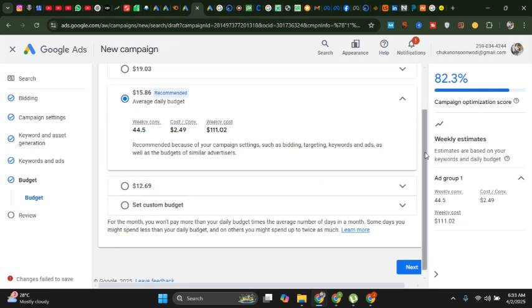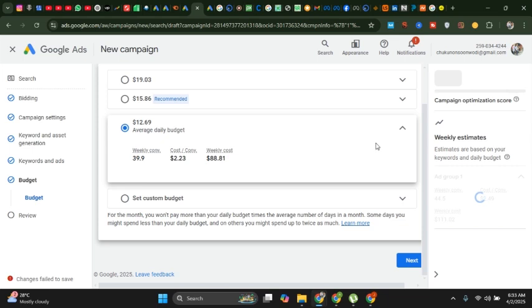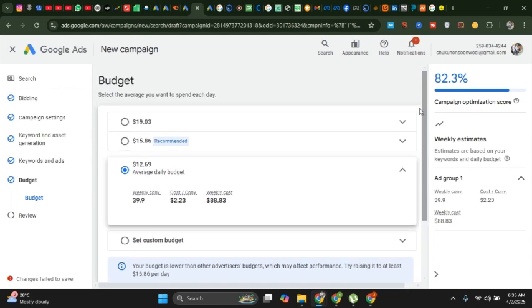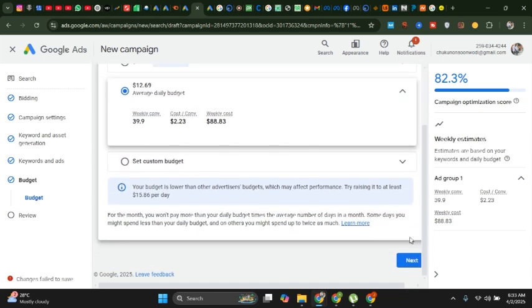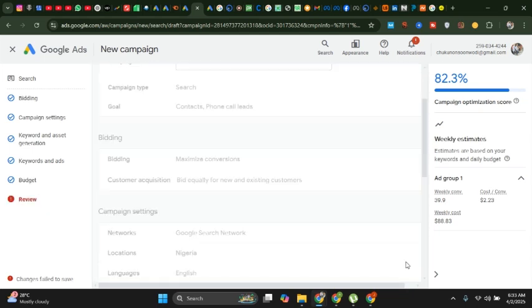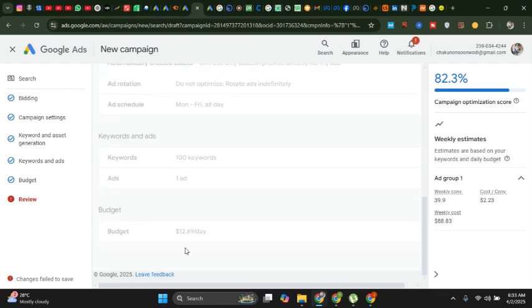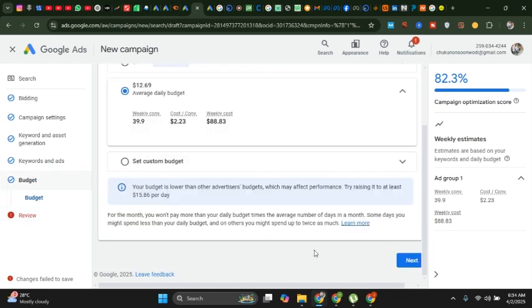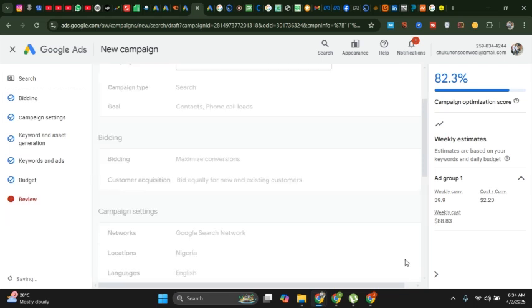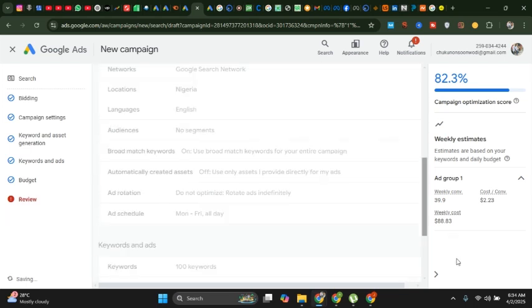Okay, I think we need to go back. The reason why I went back was, as I said, normally I set up more than one ad. So after setting up this particular ad, this is the first ad we're setting up, I'll click done.